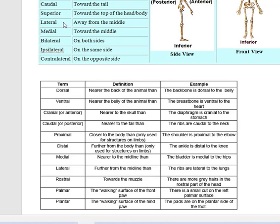And then you have lateral, which is away from the middle, and medial, which is towards the middle. We're going to use the words lateral and medial when we're talking about muscles and all kinds of things, so you just need to learn them. And then bilateral is on both sides. So you have hands on both sides, you have feet on both sides. So yeah, you tend to have a lot of bilateral symmetry in your body. You have an eye on each side.